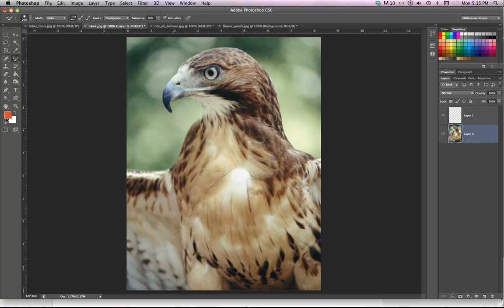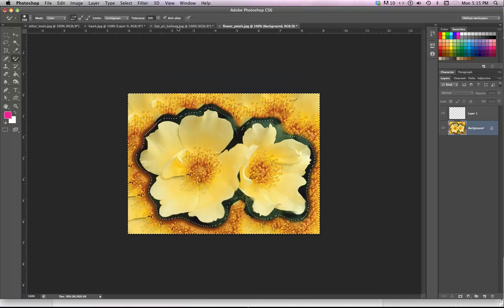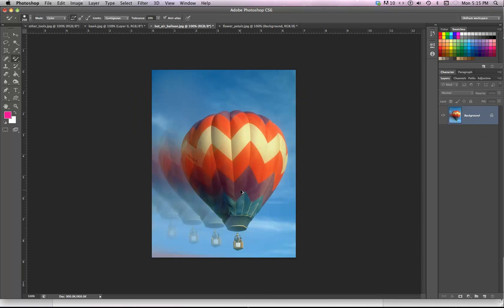And you can try this on different images and see what you like. Okay, there are some options up here to change some things and to slow it down or to make it happen a little faster or to sample from a different spot. Okay, that's the color replacement tool. And let's see if I've got, let me just undo this one. Color replacement tool on this one.